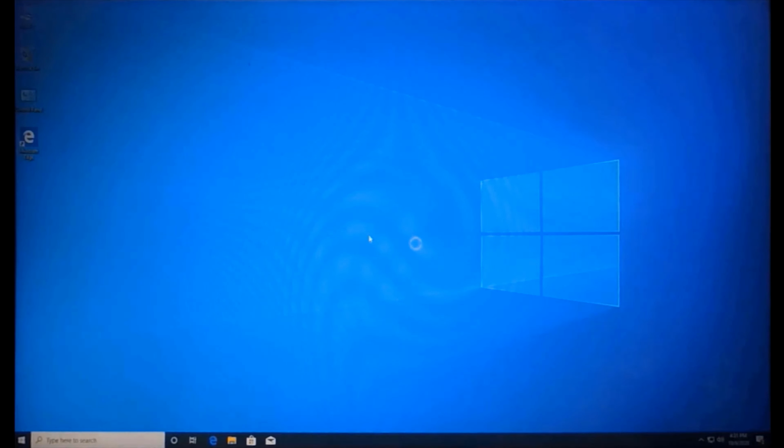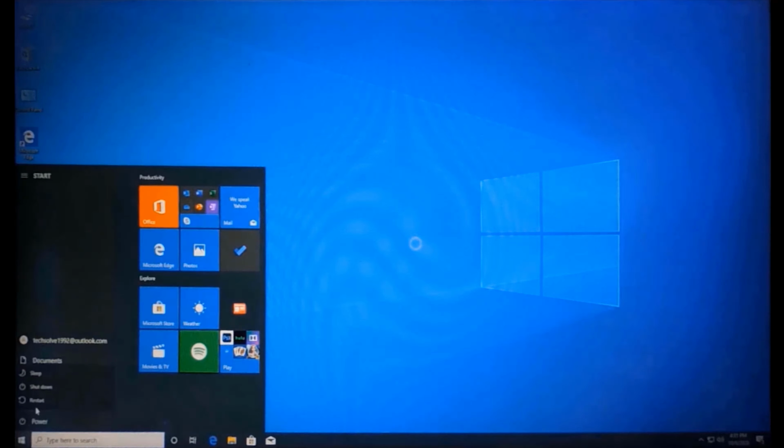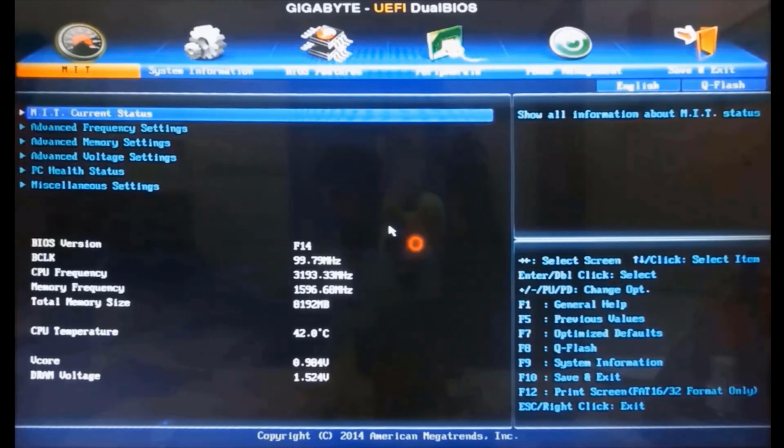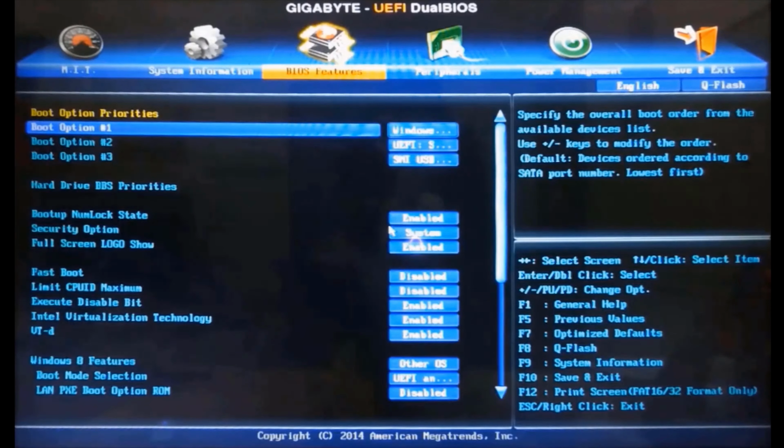Now I'm gonna set up my Windows. Let's restart our PC. After restarting, press the Delete button. Go to the BIOS feature option. Set boot option 1.